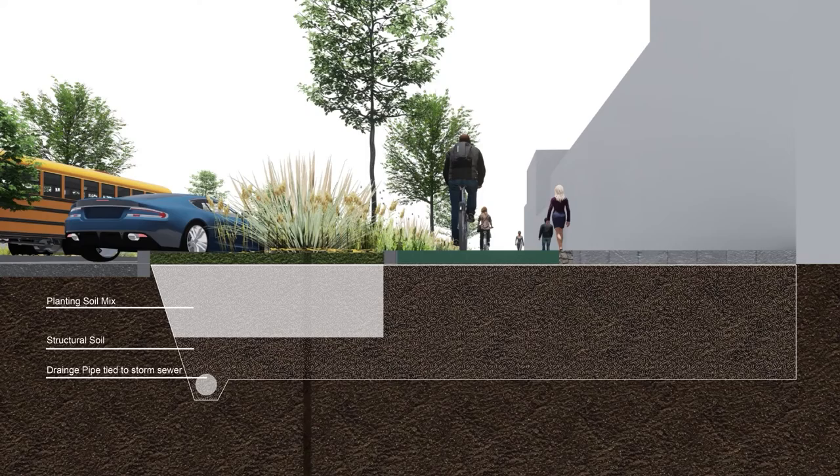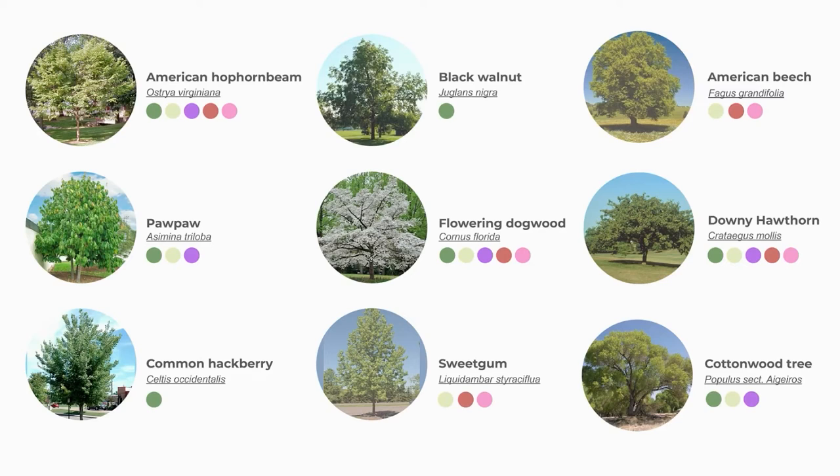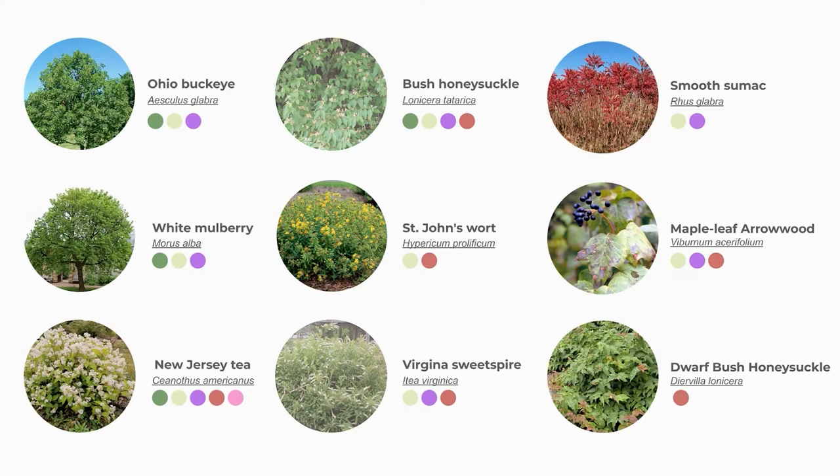The planting selection strategy here is to bring the upland forest back. All the plants listed here are deciduous, native to the Chicago region, and require low maintenance. Oak, hickory, ash, and walnut are the most common preferred host trees for periodical cicadas. The deciduous shrub selection focuses on creating an edible landscape for wildlife, and meanwhile bringing vibrant visual cues to local residents to celebrate the coexistence of humans and wildlife.